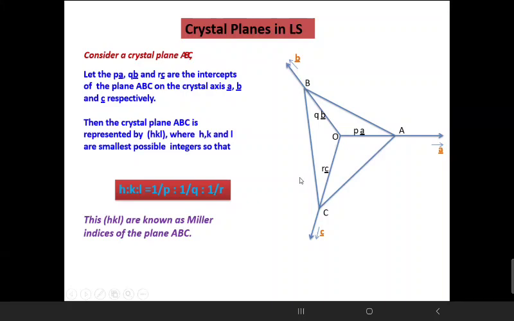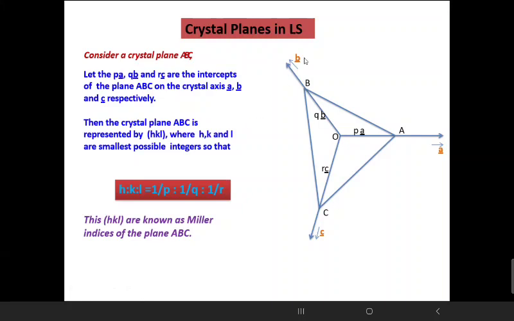Here you are going to study about Miller indices. What are Miller indices? How to calculate the Miller indices by using the interplanar spacing. Thereafter, you are going to find out the Miller indices for particular planes. I will provide some planes, and you have to find out the Miller indices. Finally, we are going to study how to draw the crystal planes. So these three things I'm going to cover in today's lecture. Let's start the lecture.